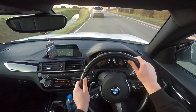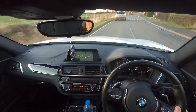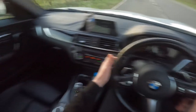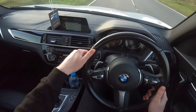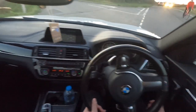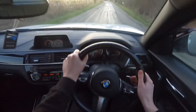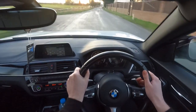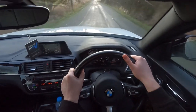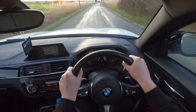And you get rid of one, then you get another. That's the way it goes sometimes, though. No, he's turned off now anyway, it turns out. Anyway, I'm going to be turning off in a second, as long as he's not going the same way. He's not. Perfect. I got in front of him just at the right time. Clear road, but a bit bumpy, so gotta be a little bit careful down here. I always pick the best routes, don't I? Great fun though, really, really great fun.